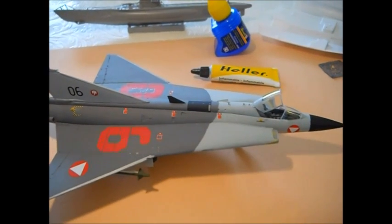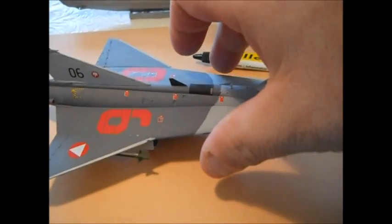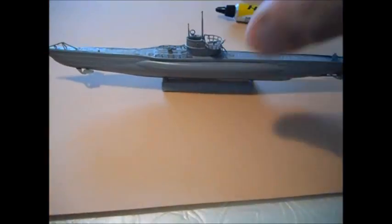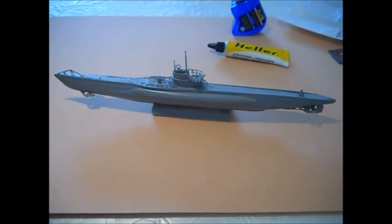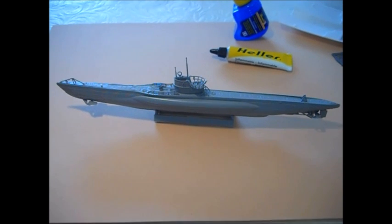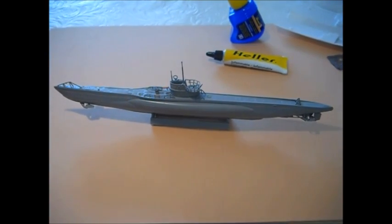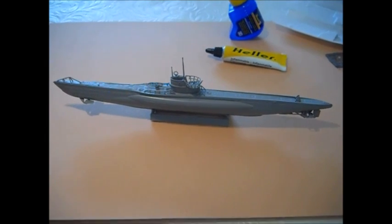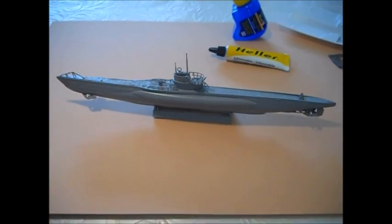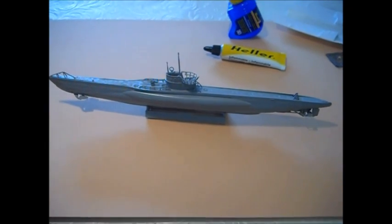But my next project, the one I've already started, is this little beauty here. It's the Revell 1/350 scale German submarine, the Type 7C, I think it's called. And it's tiny, it hasn't got that much detail on it, but it was a very quick build.